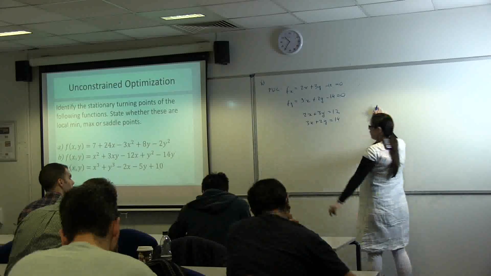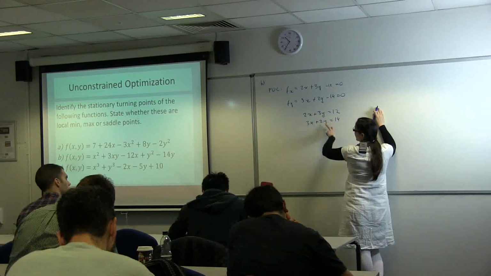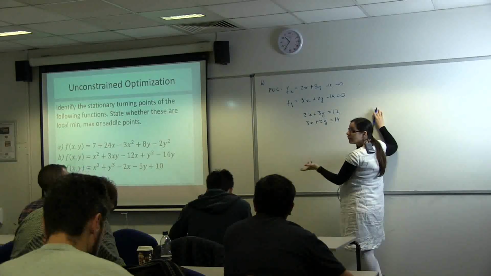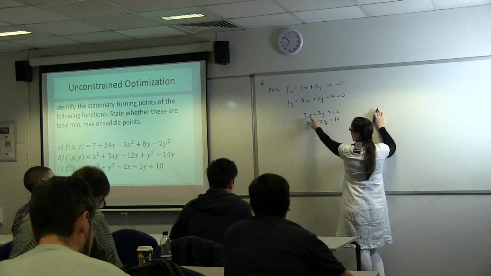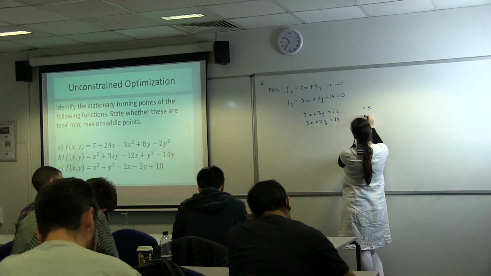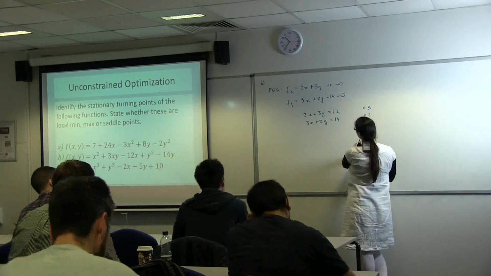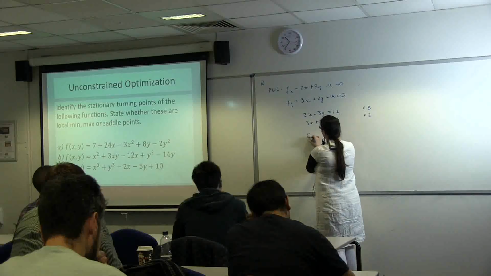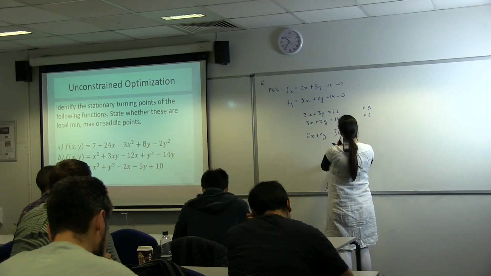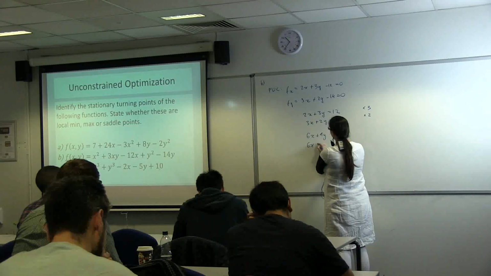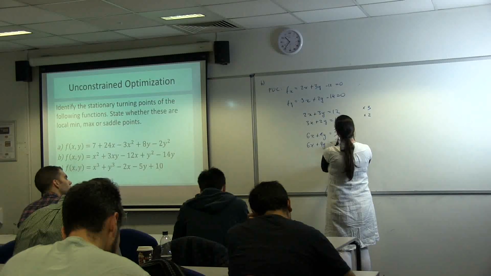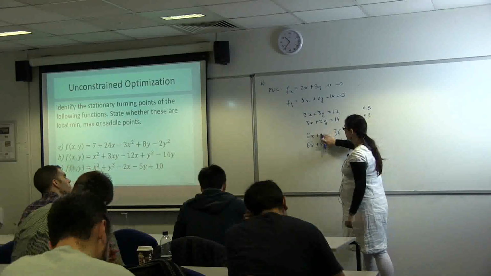It doesn't matter whether I choose x or y. It just makes a difference which variable I'm going to identify first. So I'm going to make the x's have the same coefficients. I have to multiply this equation by 3 and this equation by 2. That's going to give me 6x plus 9y equal to 36 and 6x plus 4y equal to 28. So what are you going to do next?